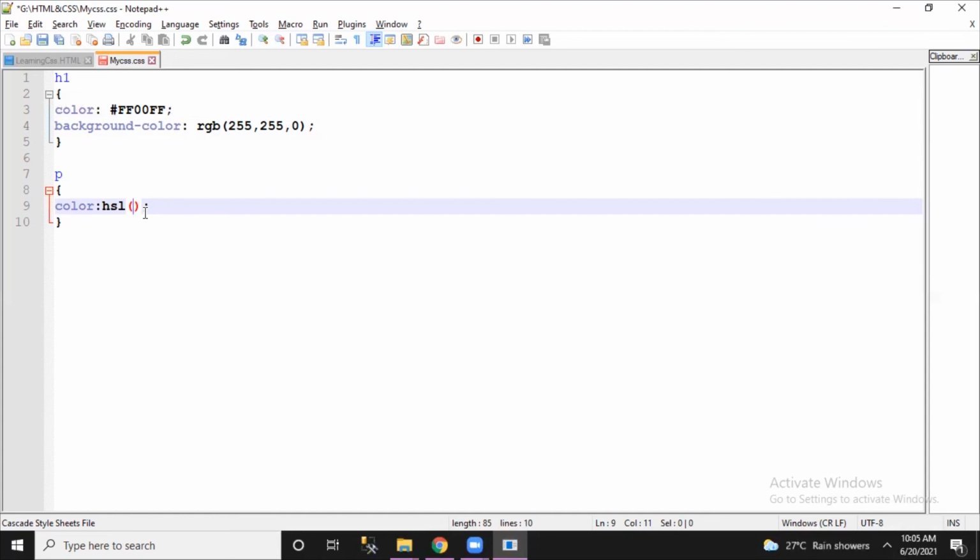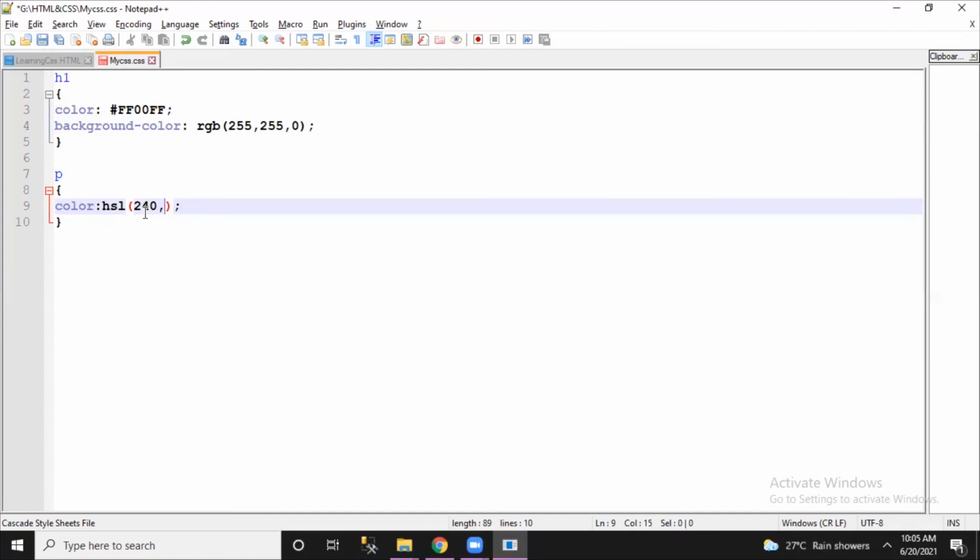Similarly, when you write 120 degrees, that means green color. The numbers revolving around 120, maybe 130, 140, 155, or 110, 109, 108, are going to be some sort of shades of green, right? Are you getting it? And similarly, 240 degrees is going to be blue. So the numbers around 240 are going to be shades of blue, right? Got it? So the first part is for colors, and they are represented by degrees. I'm giving 240 degrees right now, and we don't have to write degree over here. We can write 240.